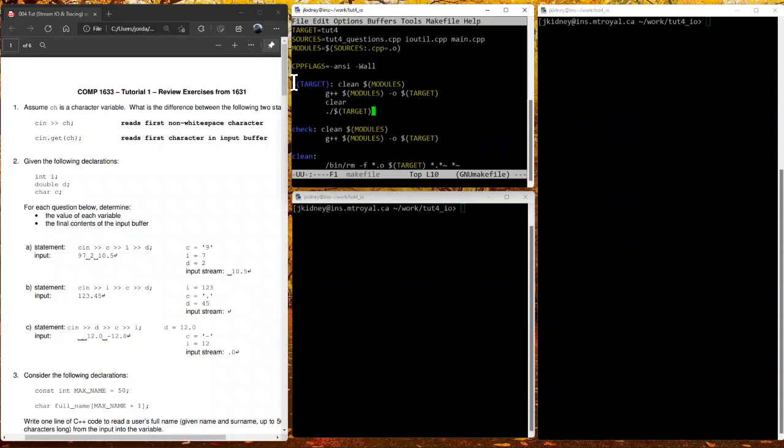Otherwise, just to make this tutorial go faster, every time I make a change, I'm just having it clean up my old code, recompile everything, clear the terminal window, and then run the program just to make sure that everything looks nice and convenient for these tutorials. And also showing that in make files how you can throw in other commands that you want to use.